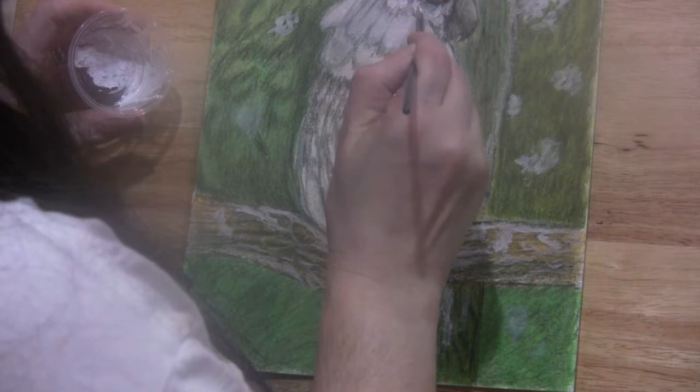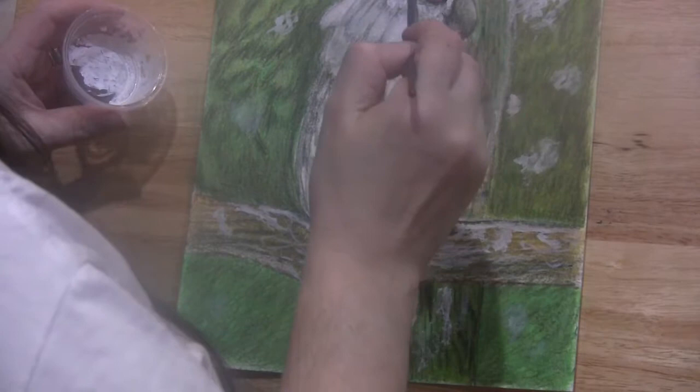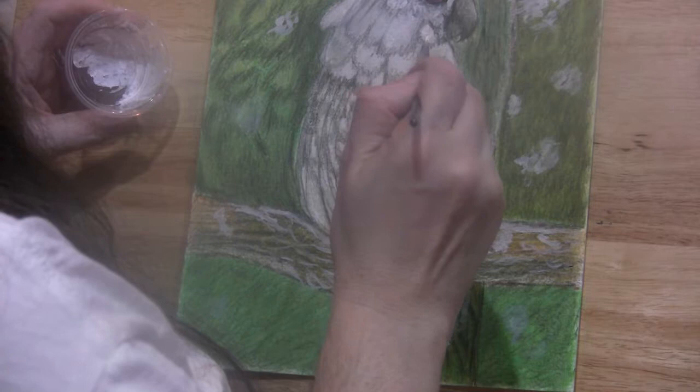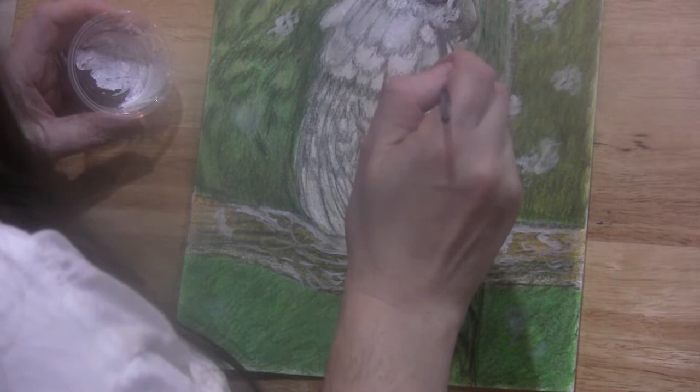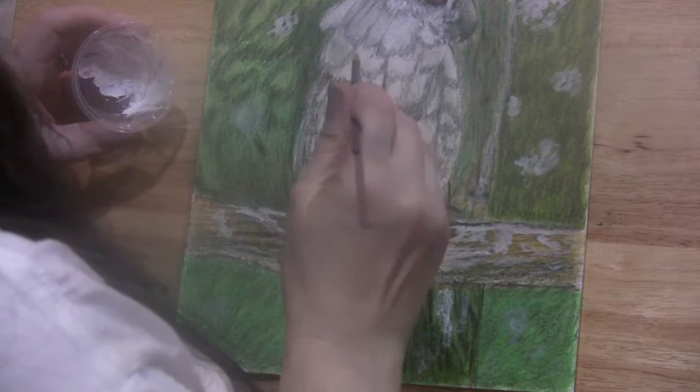One of the things that from watching the video while I'm doing the voiceover, I'm seeing that I kind of went a little overboard on the touch-up on the branches and the tree. Didn't really need quite so much in there. And you learn from watching what you're doing, and you learn to not do those things in the future.